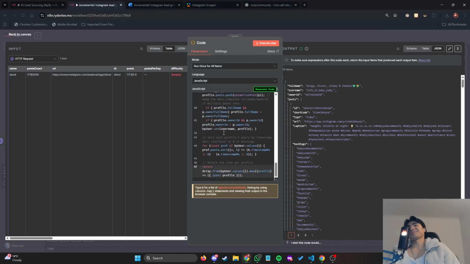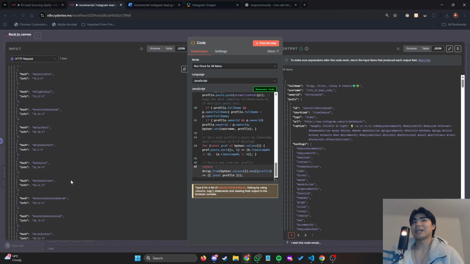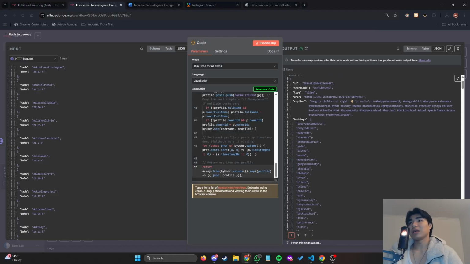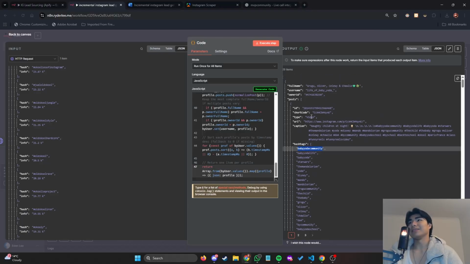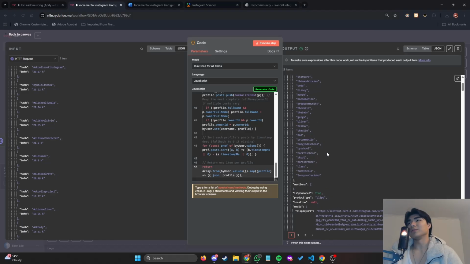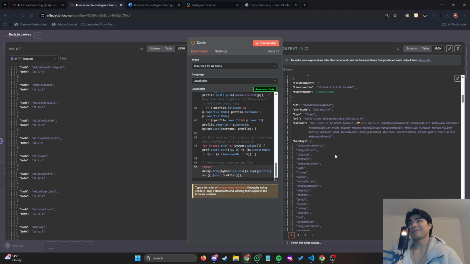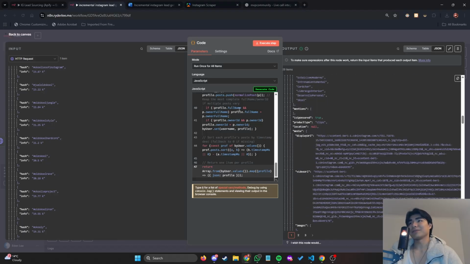Once you paste the code in, it will filter all this messy data and make it nicely like this. It sorts it by each different profile and their posts, because it gives multiple posts, and the hashtags, and the display URL and stuff.